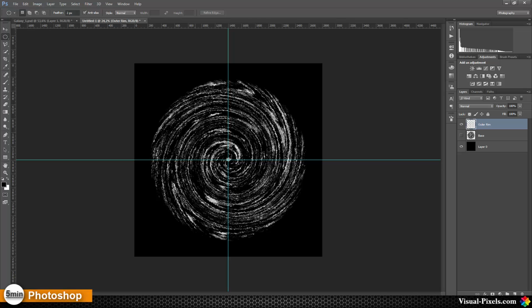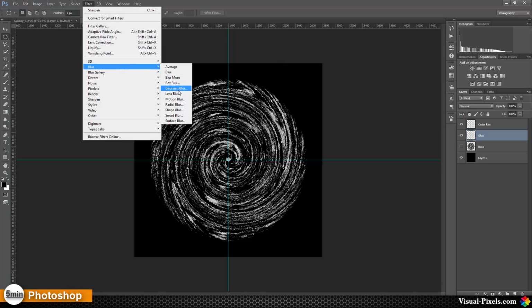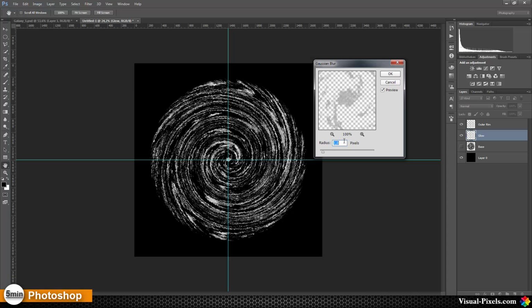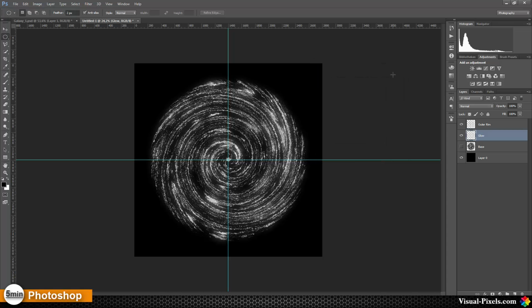And now I'm going to duplicate this layer here, and I'm dragging it underneath the outer rim layer, and I call it glow. And I'm going to filter this with the Gaussian blur about 50 pixels, and click OK.